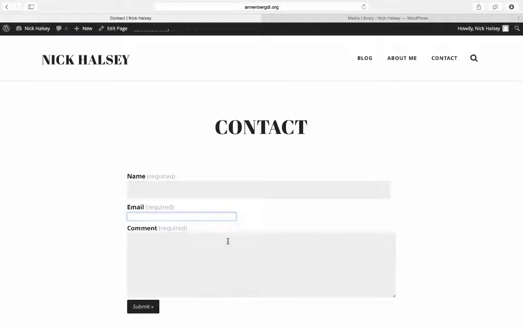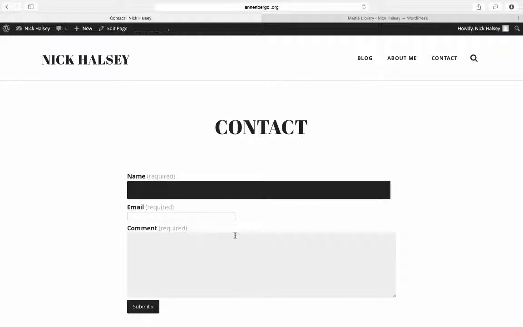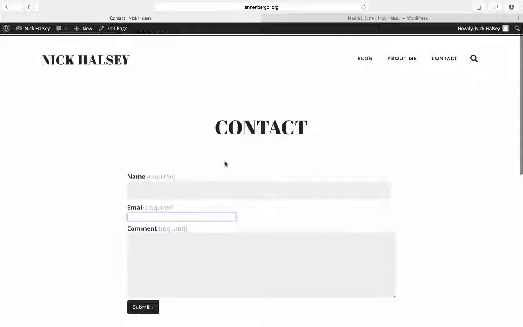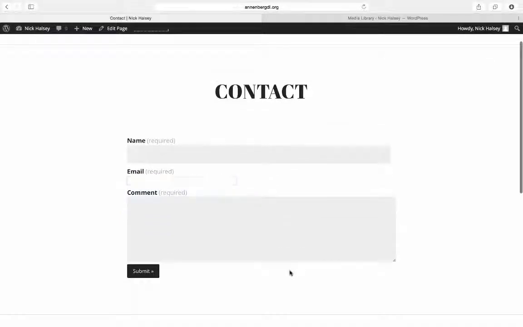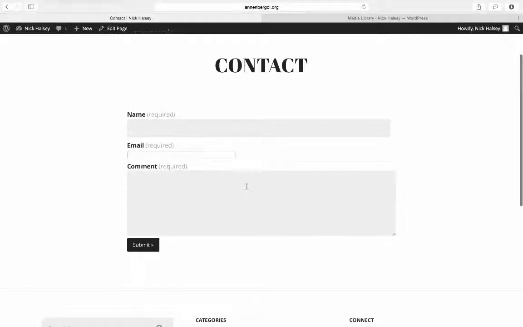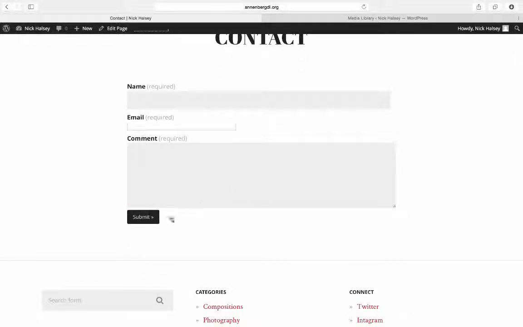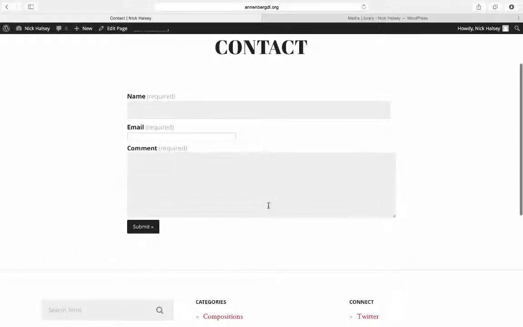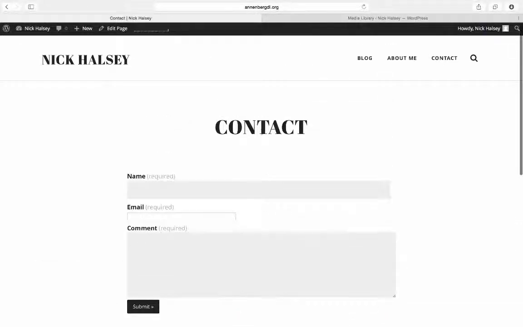Now another thing you'll notice here, this email field doesn't match the name and comment fields. That's just a case where this theme doesn't actually provide, you can see it has this nice layout for some of the other fields, but for whatever reason it doesn't support email fields. So that's something where you just want to contact the theme author with the theme support forum on WordPress.org or wherever else you got your theme, and they should be perfectly willing to fix that for you. And if you need a quick fix, again, if you come to the help desk, we can help you get that sorted out so that it matches how it should here.